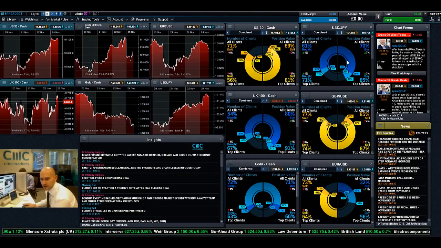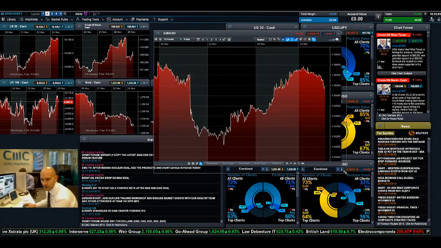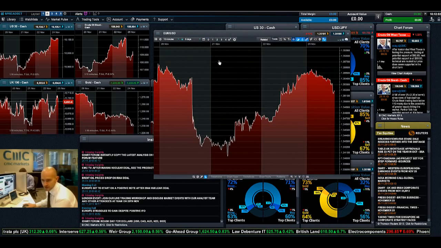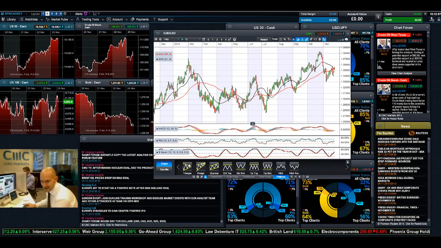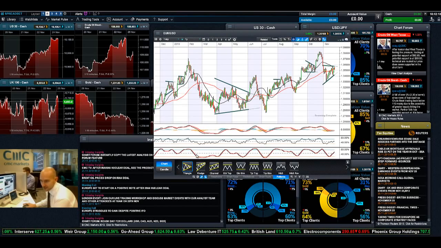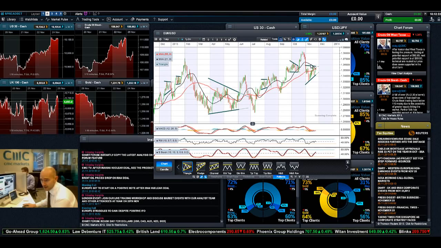It's also worth pointing out that there's manual pattern recognition available across all of our products. If I have a look at, say, the euro dollar right here, and go to patterns, you can add these on manually. This doesn't alert you to any new price projection levels, but it can tell you that there's new opportunities right now. For example, it's hinting towards a trade opportunity coming if this breaks out. Hopefully you guys will find that useful.